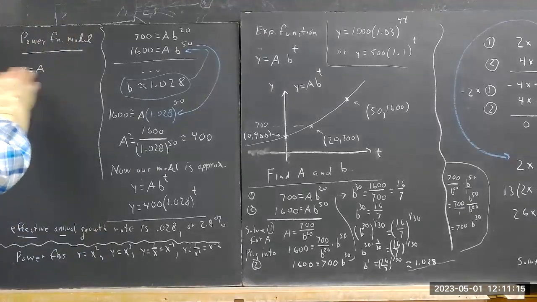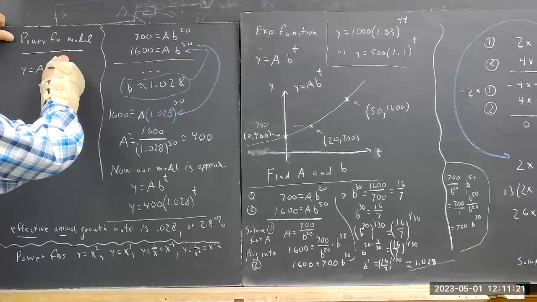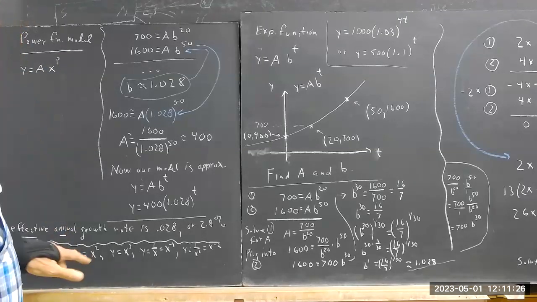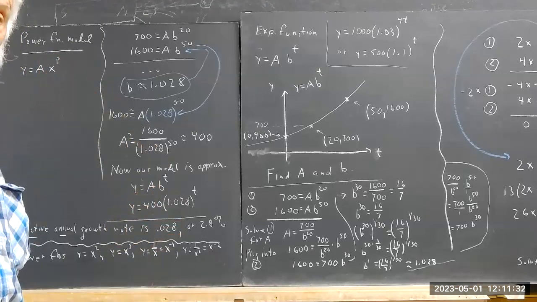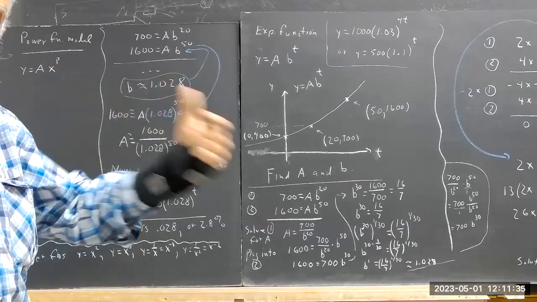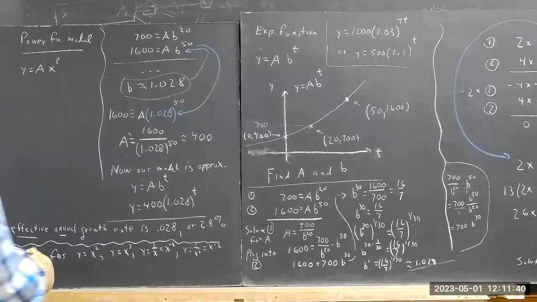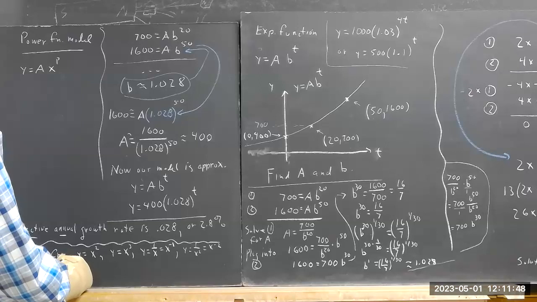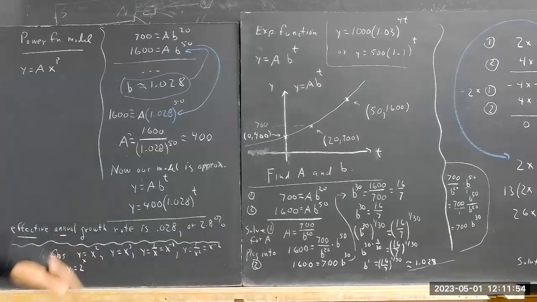So now when I write down the general form of the power function, I'm going to write it as y equals a x to the p. If p equals 2, we have the squaring function. P equals 3, we have the cubic function. If p equals negative 1, we have the reciprocal function. If p is negative 2, we have the reciprocal square function. And this contrasts with our toolkit exponential function where x is in the exponent.